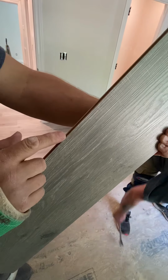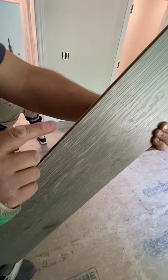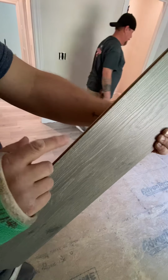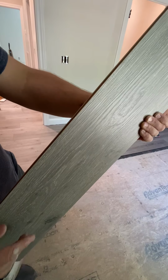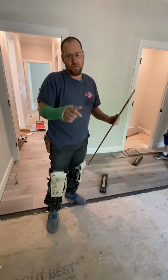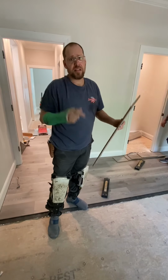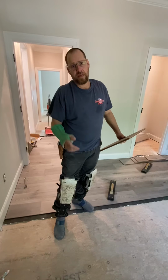If you hit that with the corner of your tapping block, or even if you just hit it 4 or 5 times, 2 or 3 times in the same spot, you're going to damage that. So you really got to get your backfilling down, or you're going to have problems, okay? For those of you that struggle with this Mannington laminate, that's how you do backfilling. Without damaging it, you're not going to have any issues, okay?